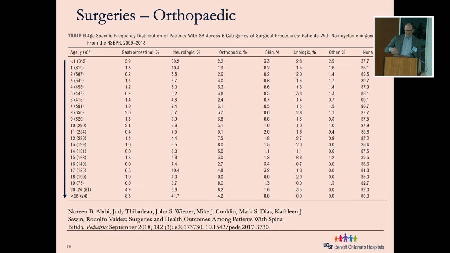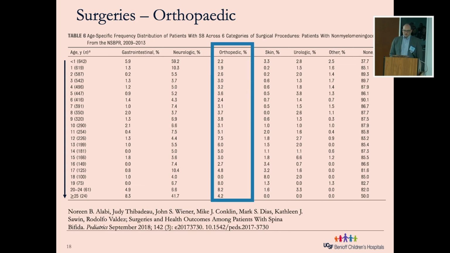So let me help you understand what we're looking at. Top to bottom, we're looking at age. Orthopedics falls right in the middle, and this is the percentage of cases that a child undergoes during their lifespan. So this is just looking at the incidence of surgical management. Neurosurgery comes in right away. They fix the myelomeningocele. They are almost always going to have that surgery in the beginning.